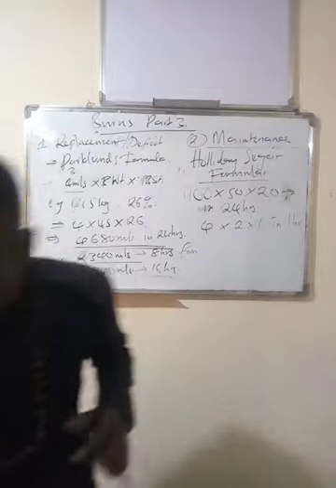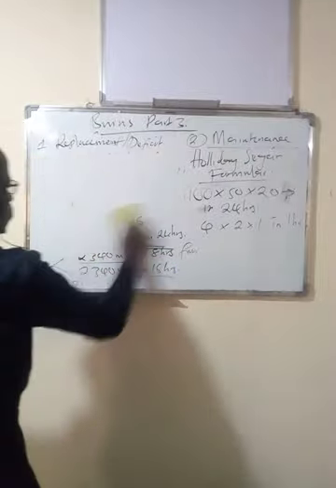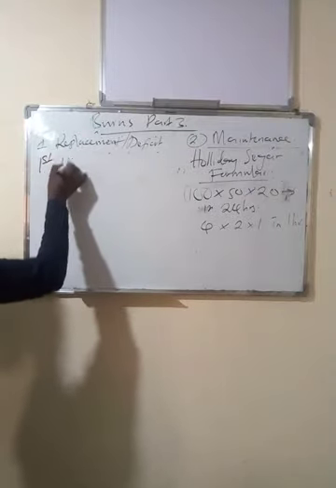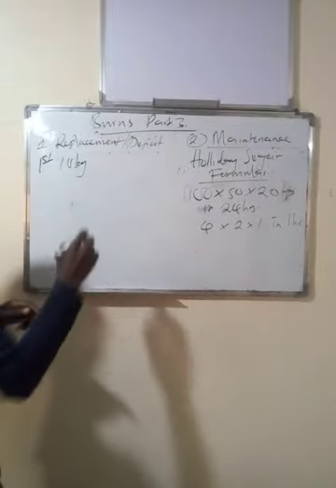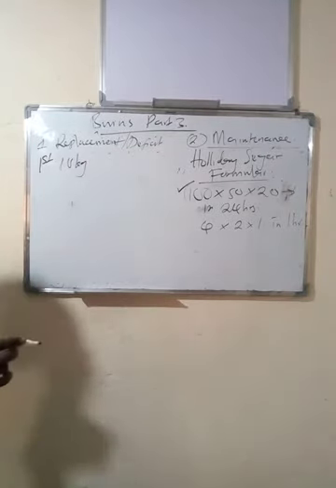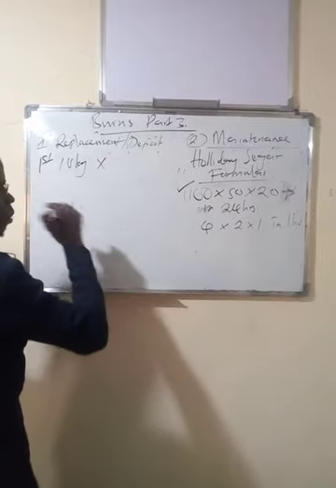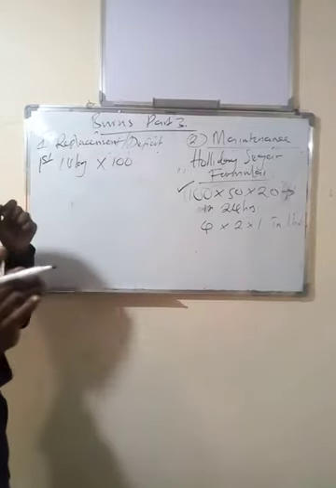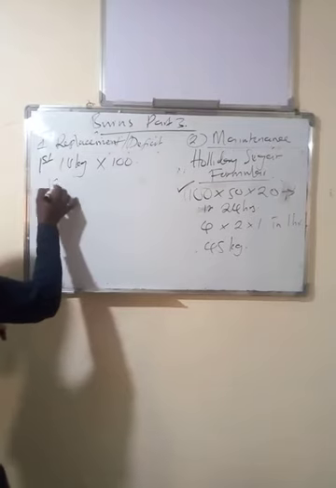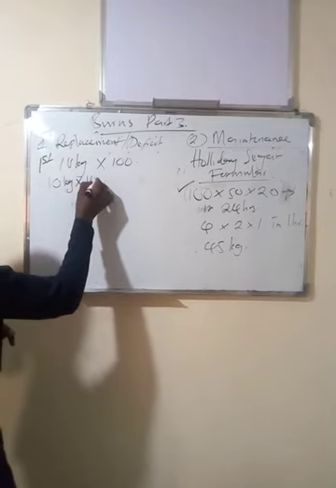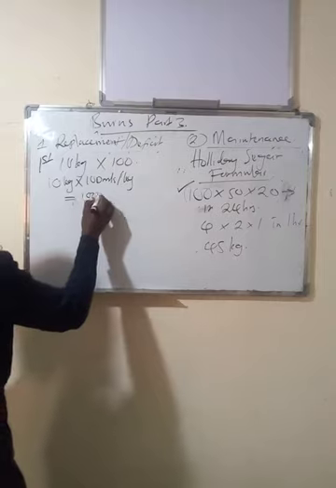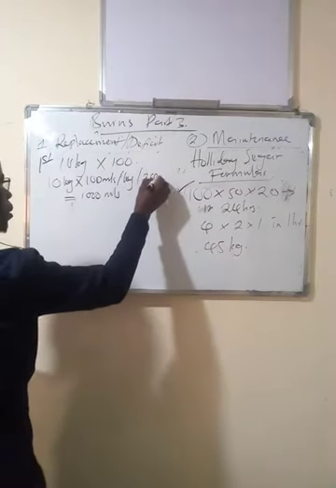Okay, what it means is that the first 10 kgs of the patient's weight. Let's take the first one. If we are calculating fluids for 24 hours, the first 10 kgs you multiply by 100. Okay, so in our example, the patient is 45 kgs, right? So the first 10 kgs, we're going to say this is 10 kg by 100 mils per kg. Okay, this is going to give us 1000 mils per 24 hours, right?